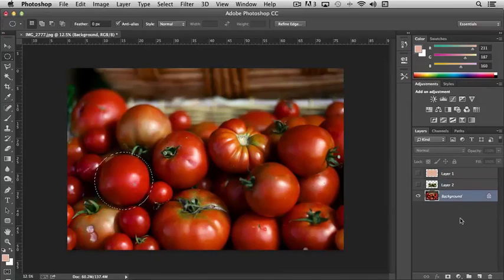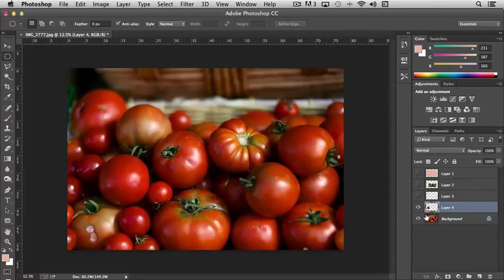Okay, so like I could select the background layer again and create a new layer. Well, actually, let's do this. Let's make a copy of the tomato and paste it just like we did before, except this time we're going to change the color a little bit, but use a different method to change it.